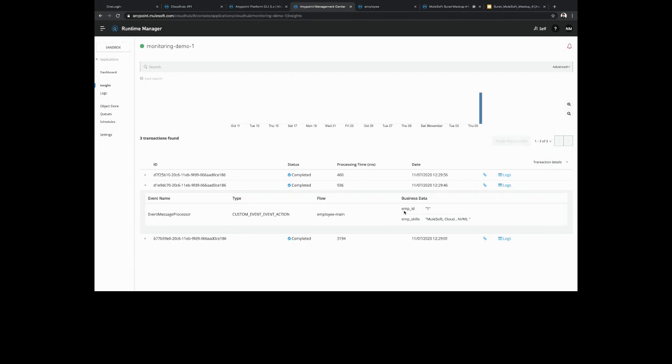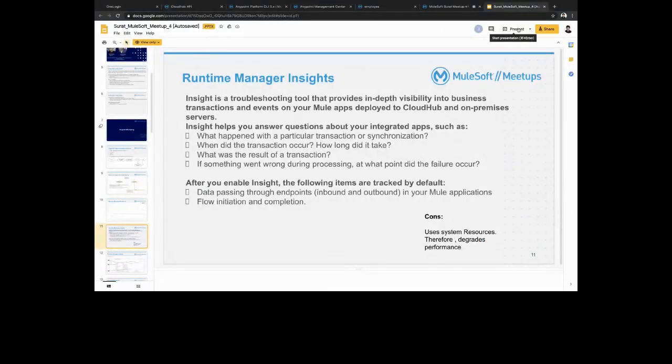You can capture the business events, and then you can see what all happened around that business event, and then you can debug your application. You can understand whether the processing time is more or not for that particular transaction, and if it is more, what you can do. So all these things you can cover and capture in the insights. So let me go back to the slide.